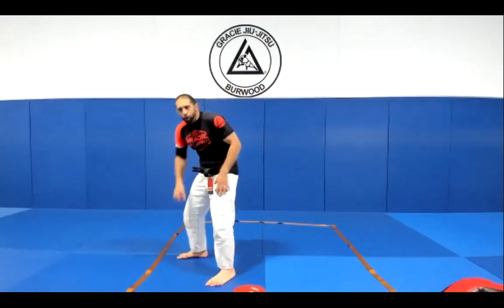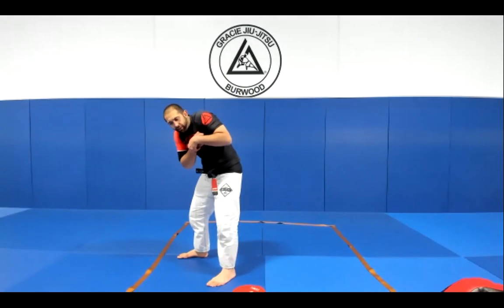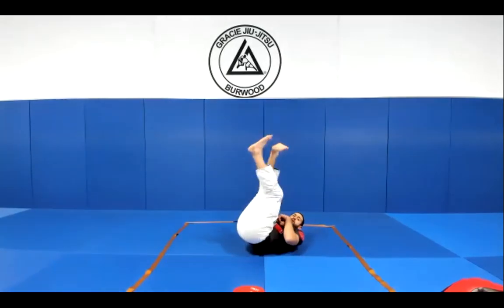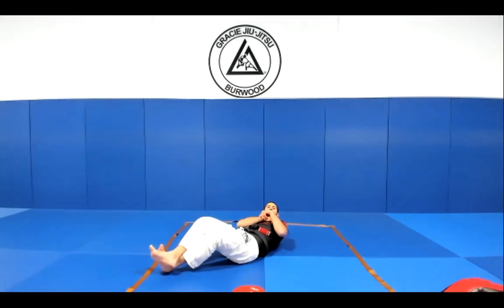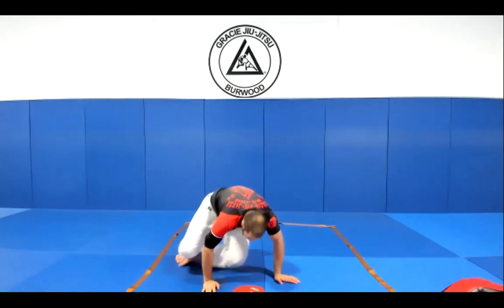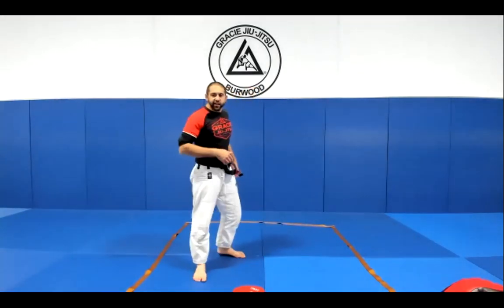From here, dropping the hand, catching the wrist. Pulling across, locking the elbows in. Stepping in, sitting down. The shoulder punches on. Locking the legs. Extending, turning, shrugging. Nice. And then hands up in base. Nice. That's it, Kane. Excellent.